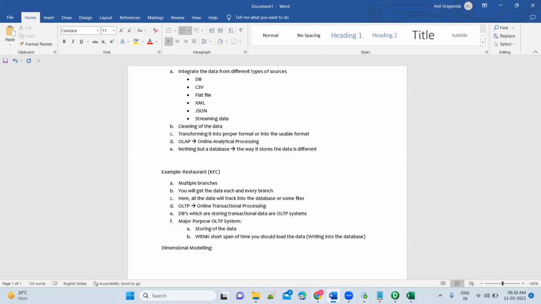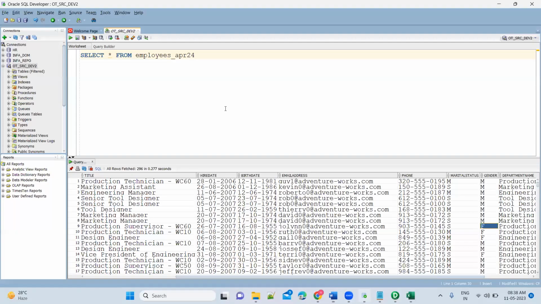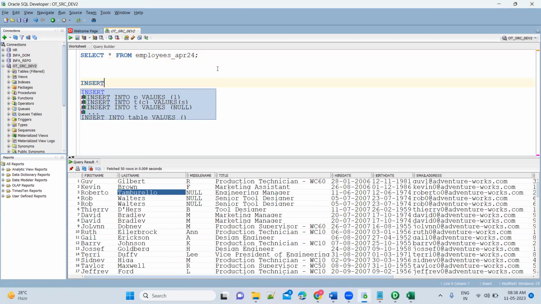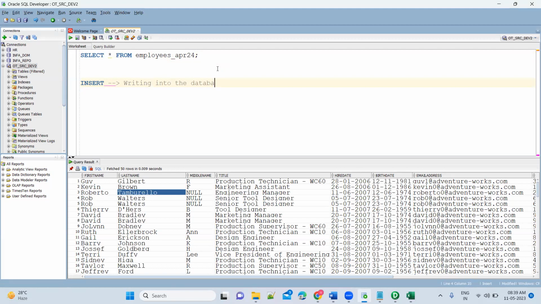For example, when you write a select statement, that is reading; you are trying to read the data. Insert is nothing but writing into the database. Update is also writing into the database. Delete is also writing into the database.